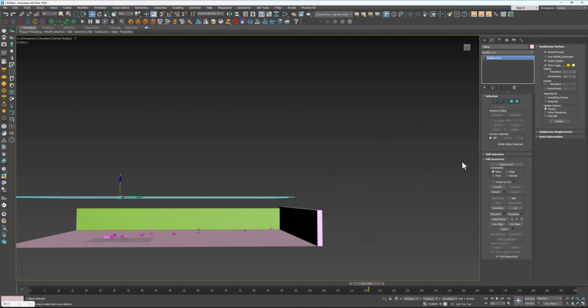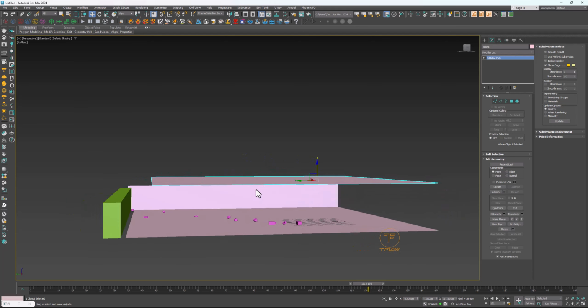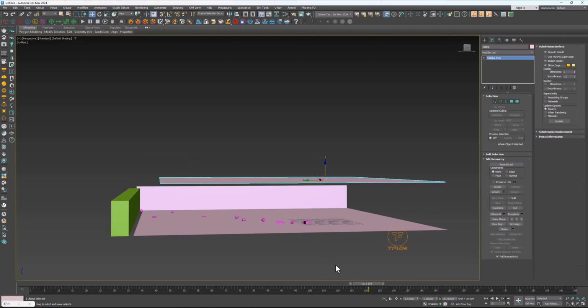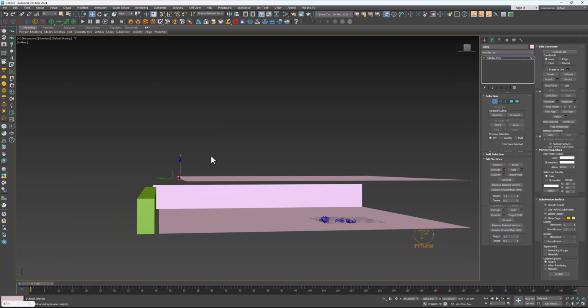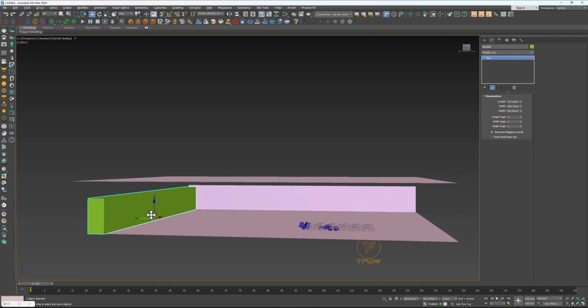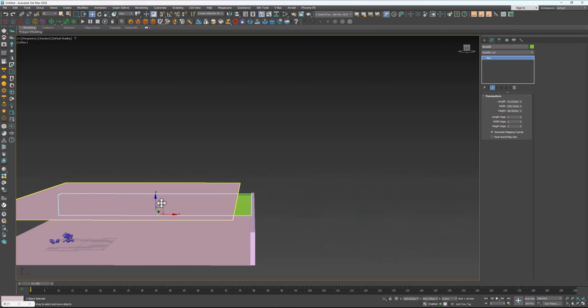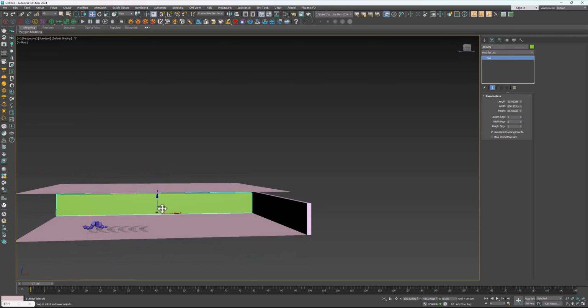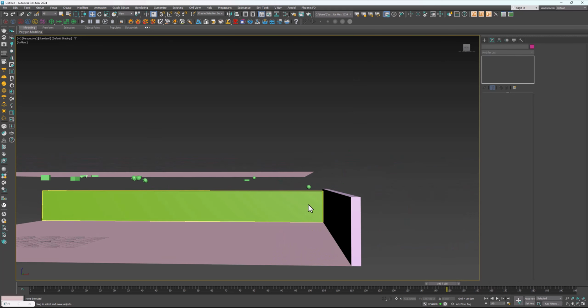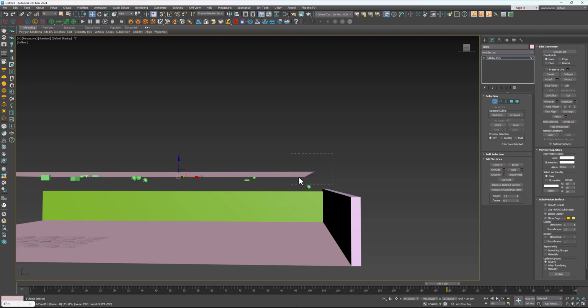Also, I can increase the time step here. I can move this here and also this here. Yep. I have to fix this ceiling.